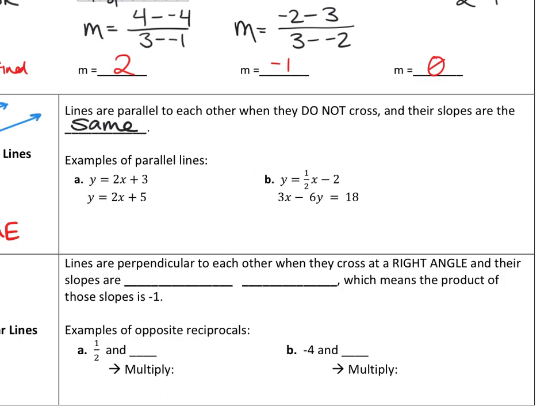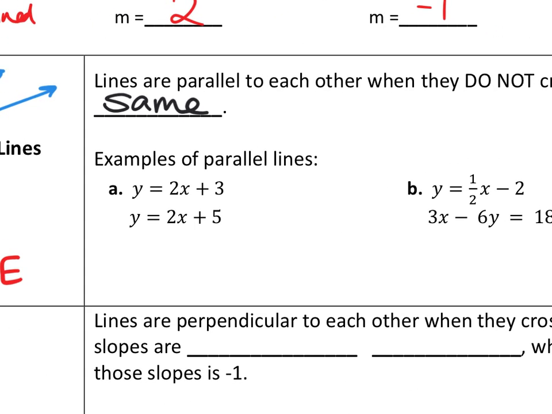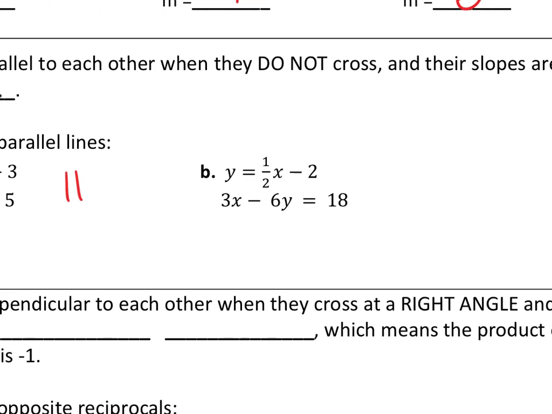So what we do to check if lines are parallel is we just look at their slopes. Looking at y equals mx plus b for a first equation and a second equation, do you see that the number in front of x is the same? Those are parallel lines. So we'd say these are parallel. That symbol means parallel. But if we look at the b equations, I could tell you right away that the slope of the top one is 1/2. Can you tell me right away what the slope of the bottom one is? Is that in the format where we can just point at a number and say, that's the slope? No, it's in standard form.